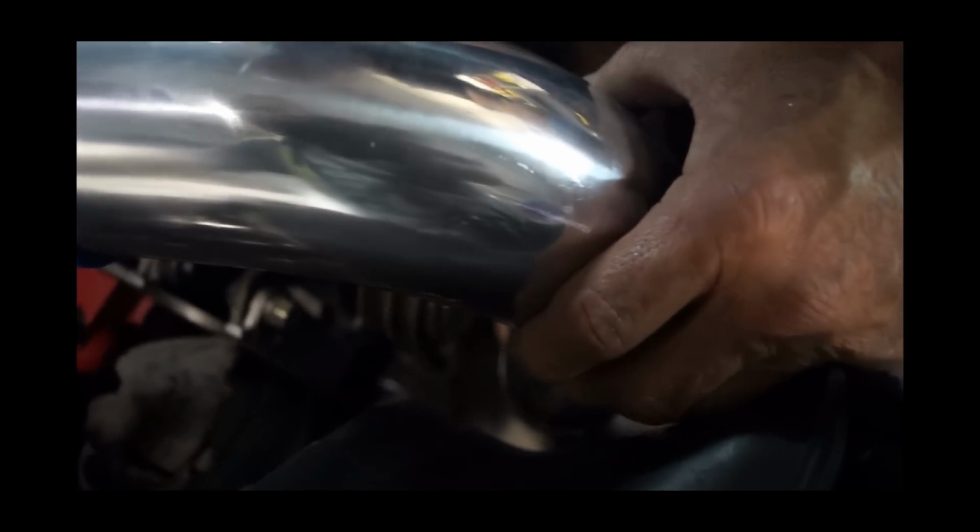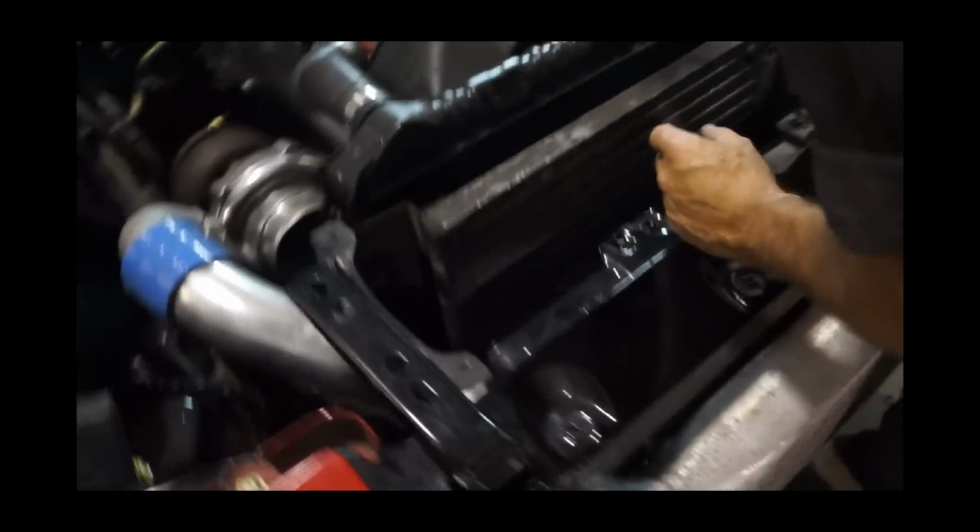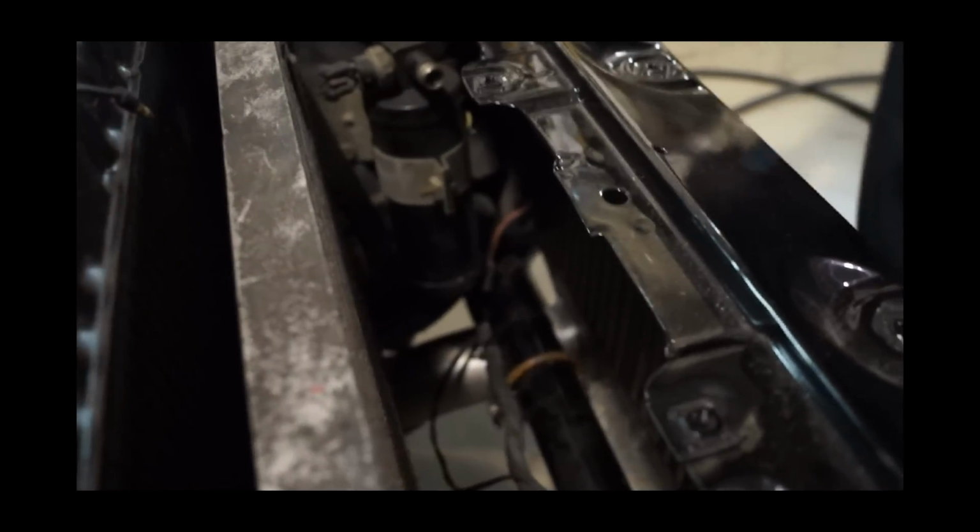Look at that, perfect, straight shot. Have you finished cutting the intercooler and welding it? I already welded the bottom piece, the one that was left. See right here? I didn't weld that all the way through because, you know, if I had to move it around or whatever. Right.